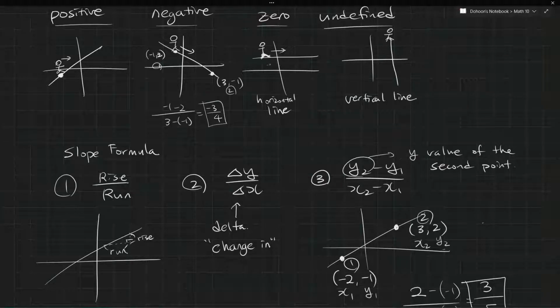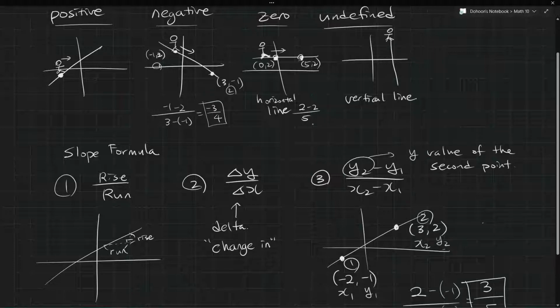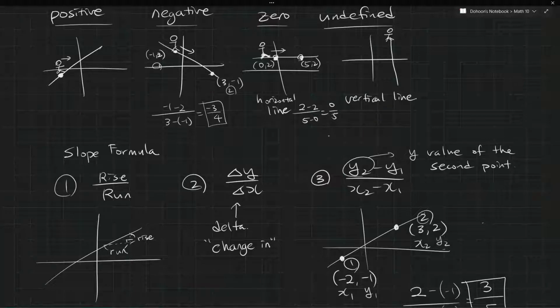Okay. And similarly, 0. Let's say I choose this point and this point. And this was going to be like 0 and 2, and this is going to be 5 and 2. And I can do the same thing. 2 minus 2 over, the 5 minus 0, that's right. So 0 over 5. It is a 0 slope. 0 number, so thus a 0 slope.